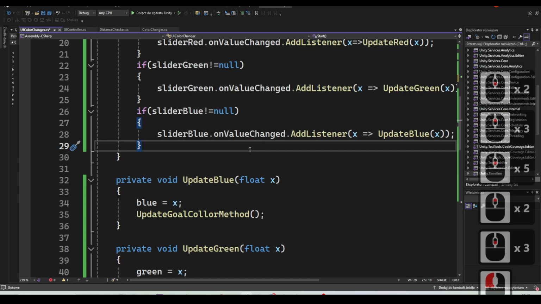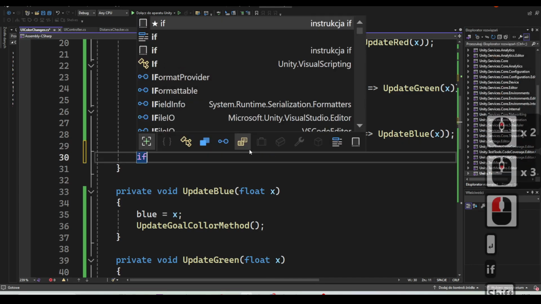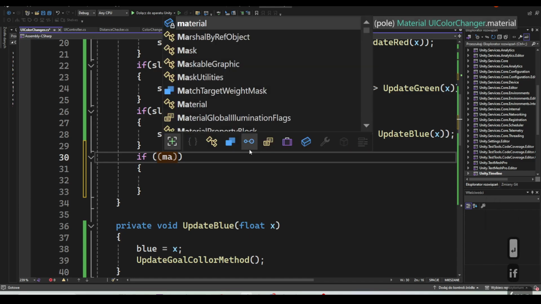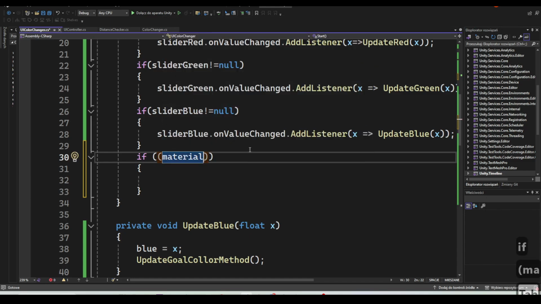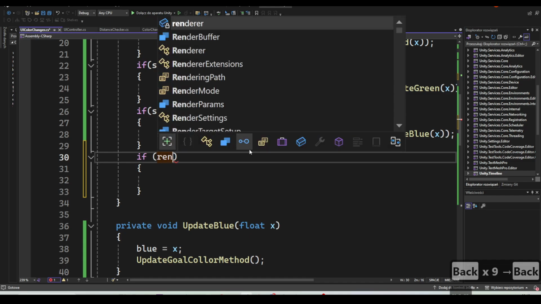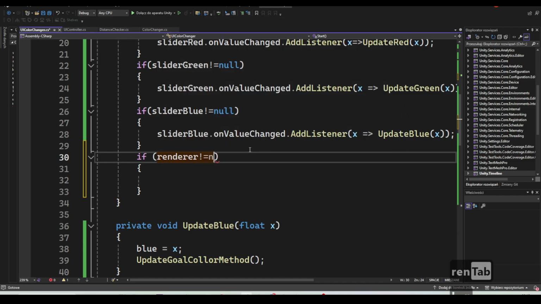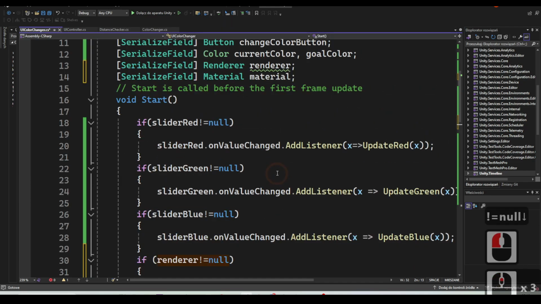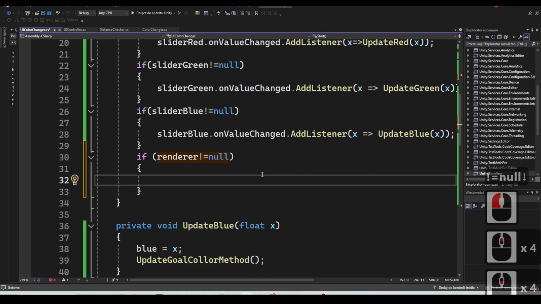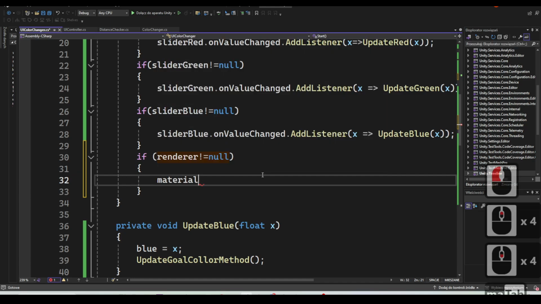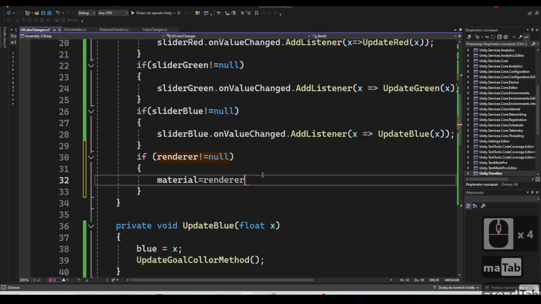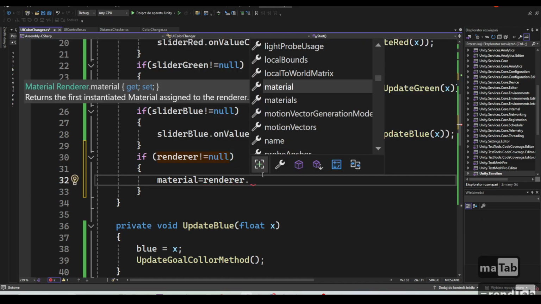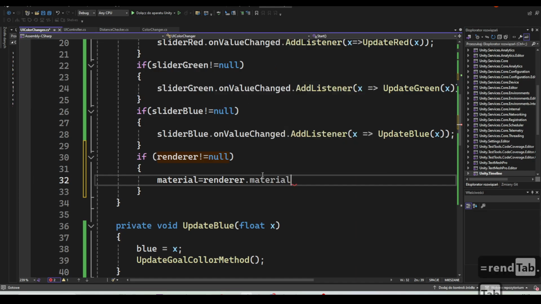So here, if the renderer is not null, the material will be renderer material.